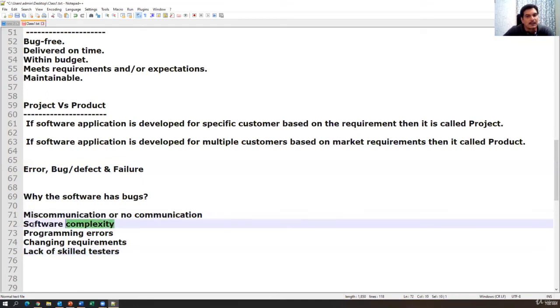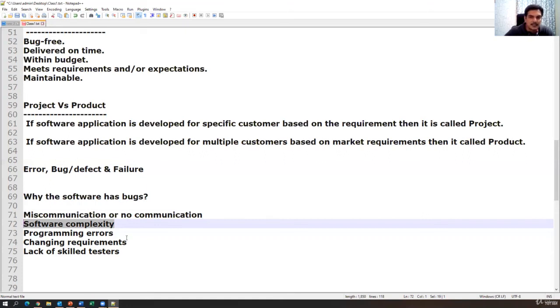The second reason is the complexity of the software. Suppose the software is very complex, almost a 3, 4, 5 year project, and so many people are working on it: n number of developers, n number of testers, automation people, so many complexities, and n number of modules and sub modules. In that case also we can miss some bugs. We conduct many kinds of testing, like integration testing and unit testing, and somewhere we may miss something, which causes bugs in later stages. So even in some cases, if the software is very complex, there are chances we have some bugs in our software.